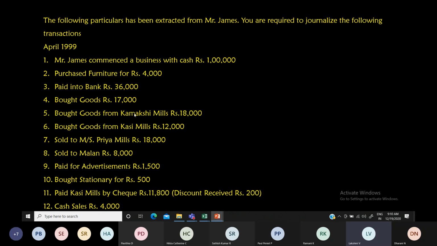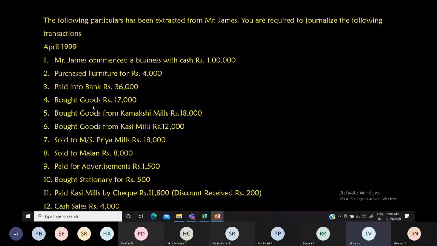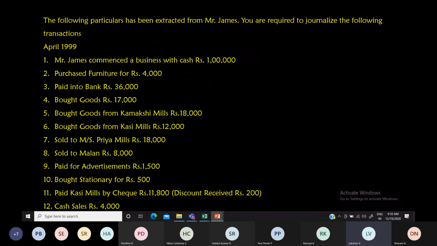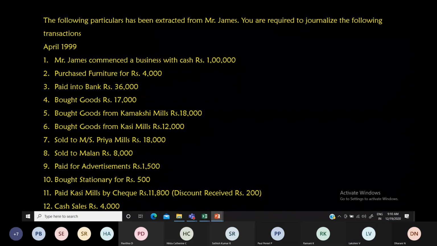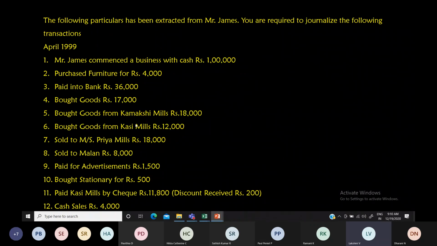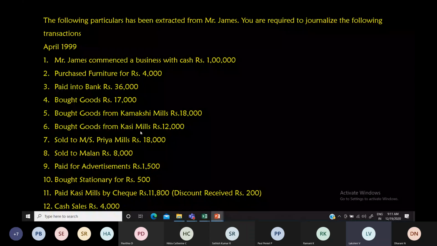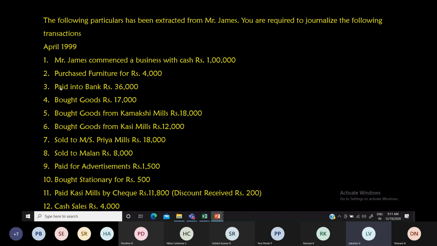And one more thing, if it is purchase, you should be clear whether it is cash purchase or credit purchase. So if nothing is given about the purchase, then it is considered as a cash purchase. Whereas if a name is given in that question, then it is considered as a credit purchase. And similarly, if a name along with cash has been given to you, then it is again considered as a cash purchase only. So if you see the fourth transaction, it is cash purchase. Since nothing is mentioned here, it is considered as a cash purchase.